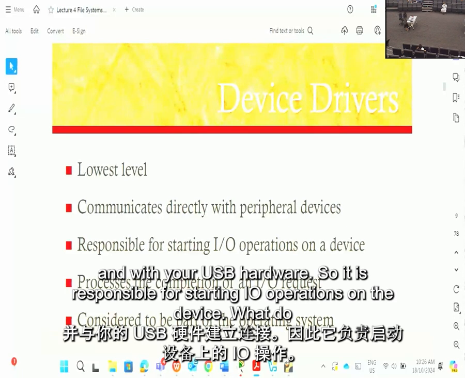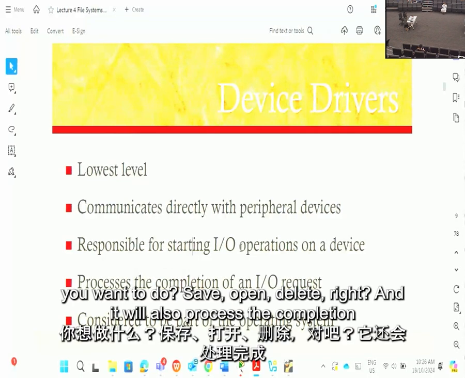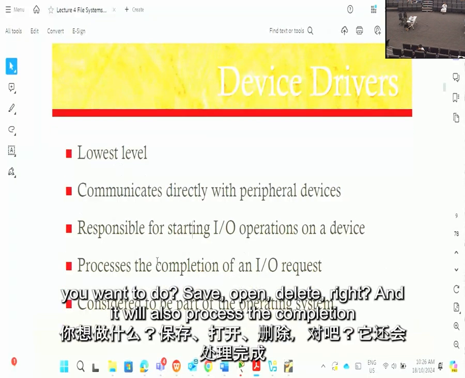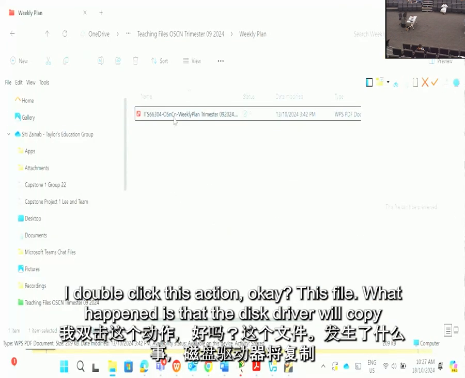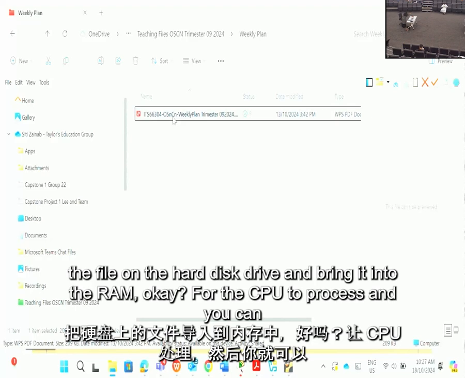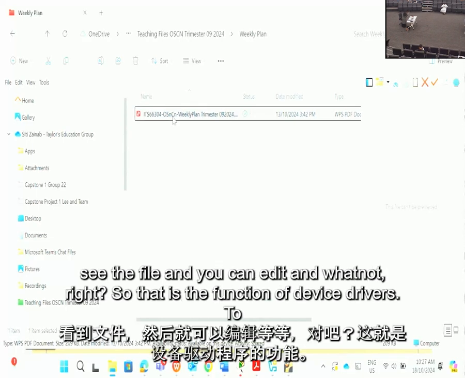So it is responsible for starting I/O operations on the device. What do you want to do? Save, open, delete. And it will also process the completion of an I/O request. So let's say I want to open the file. Once I double click on this file, the disk driver will copy the file from the hard disk drive and bring it into the RAM for the CPU to process, and you can see the file and edit it and so on.